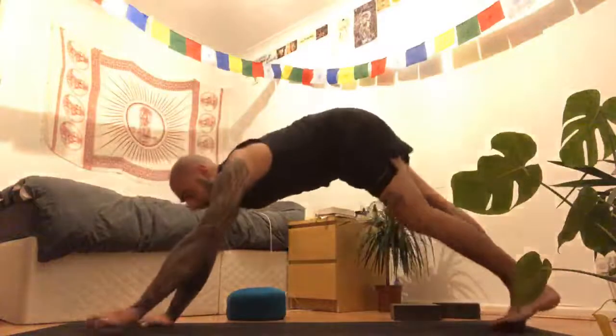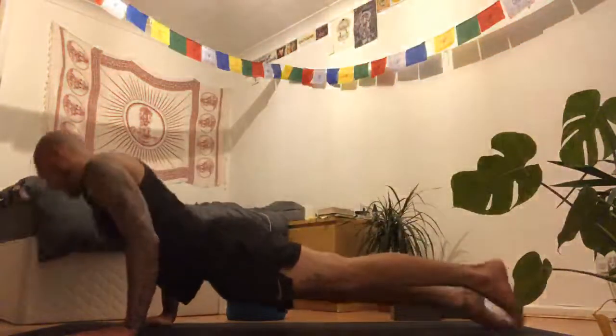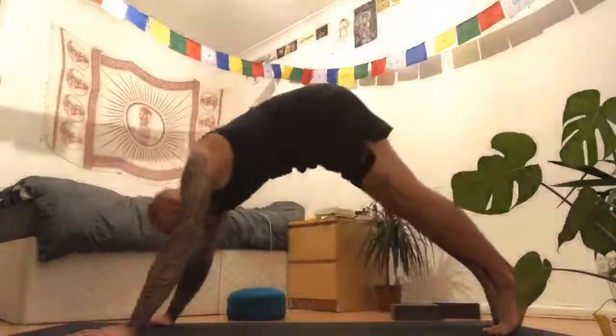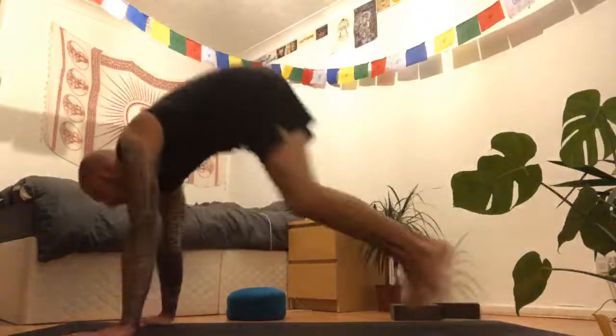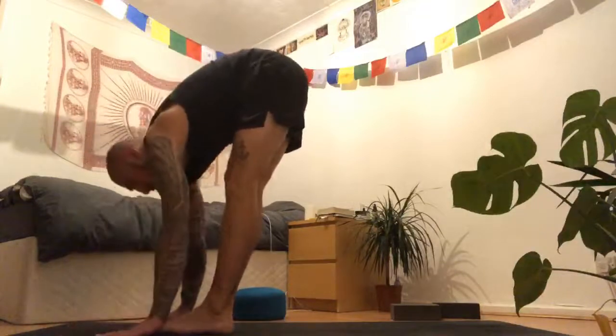Exhale, release the right hand down. Lower down, chaturanga. Inhale, upward facing. Exhale, downward facing. Bend your knees, look forward. Inhale, step or jump the feet forward, gaze lifts. Exhale, fold.